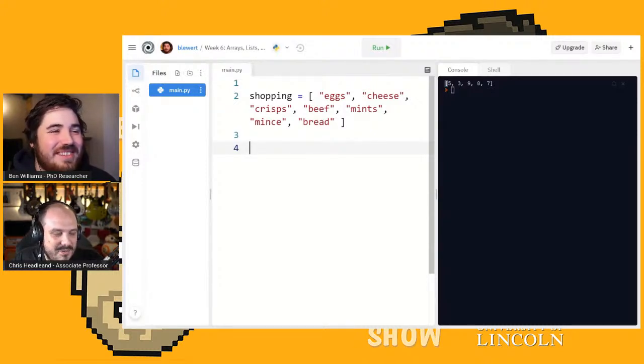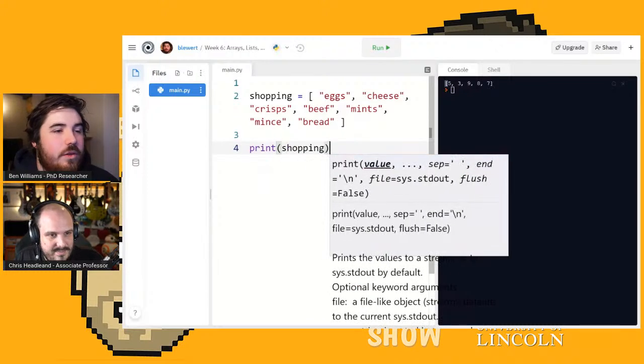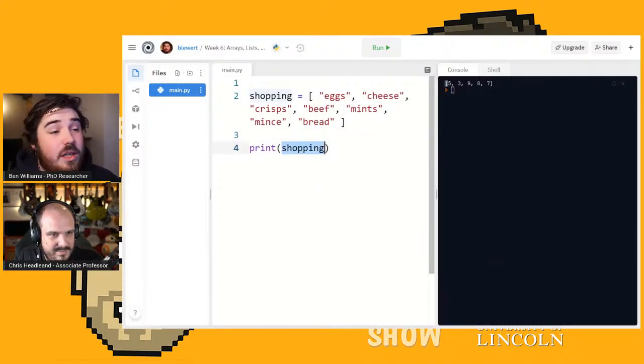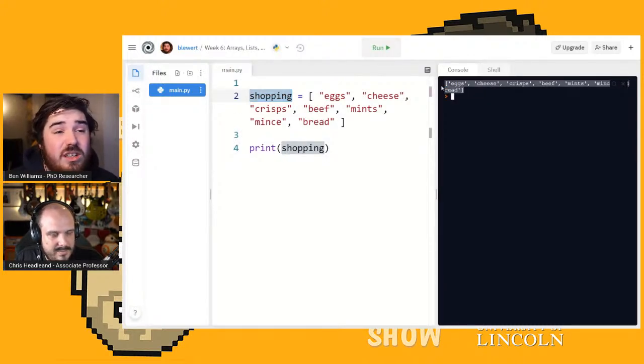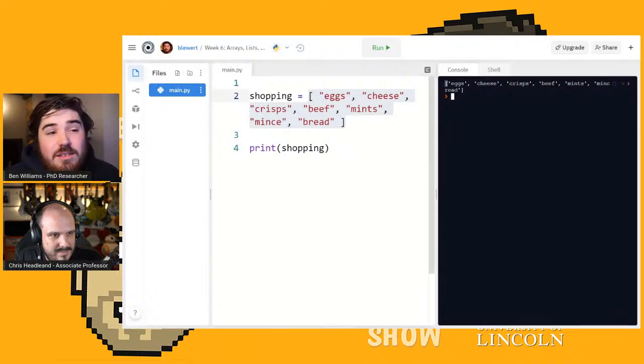Perfect. So the first thing we want to do, we arrive at the shop. I'm going to read my list. So let's print the list. In Python, you can type in the name of the list here, like shopping. If we run this, you'll see it has these square brackets. So it's almost just repeating back to us what this is. And you might think, okay, that's great, but it's not really that useful. The really cool thing about lists, and this is where it gets really interesting, is we can actually go through each one of these things one by one.